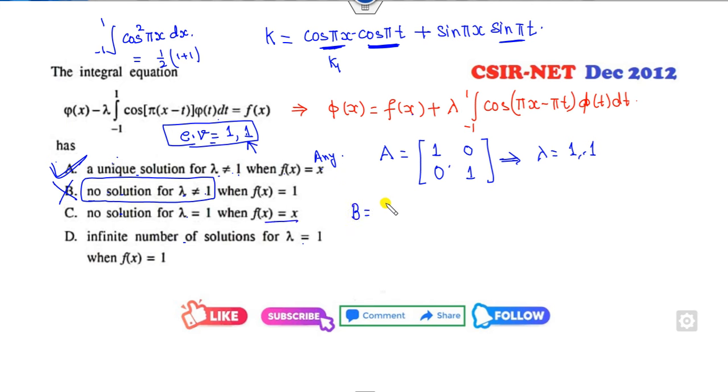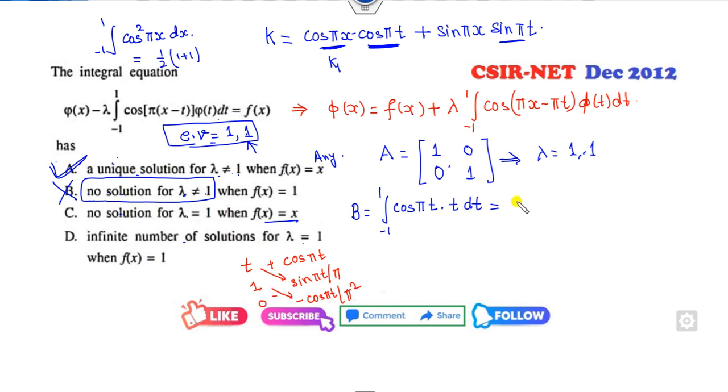Firstly, we can take here. So for the first case, pi of t into t from minus 1 to 1. Can you integrate this? You can integrate this by parts. So it's a t and it's a cos of pi t. I can apply the by parts. You can remember this shortcut trick of the integration, as I told you in my previous lectures, you must watch it. It's a pi square.